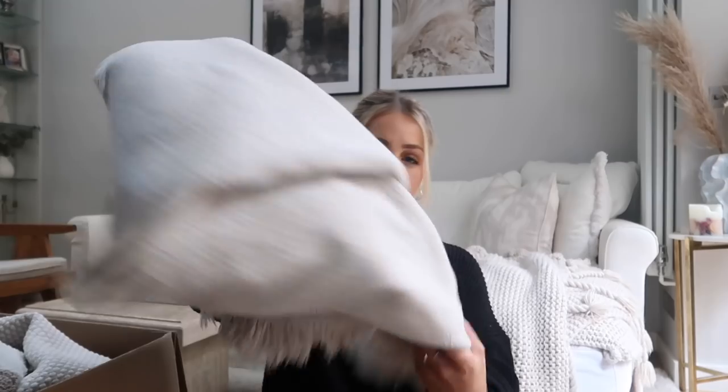I did get a basket, it's upstairs, so I'll show you that after because I've already filled it with some cushions. So yeah, H&M Home also, I've seen some other amazing blankets on there as well. So if they are still online, I'll link them down below with different options, because every time I'm online, I always put one in my basket. They've got this boucle one, which I really want as well.